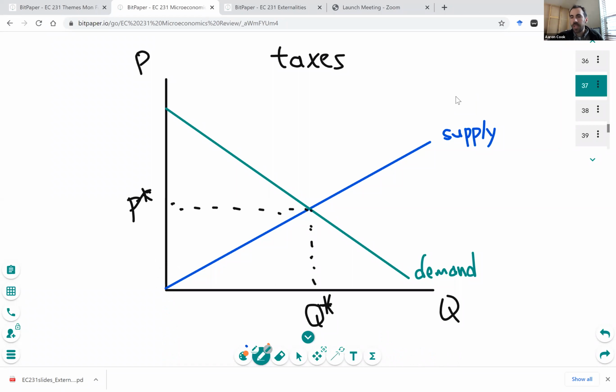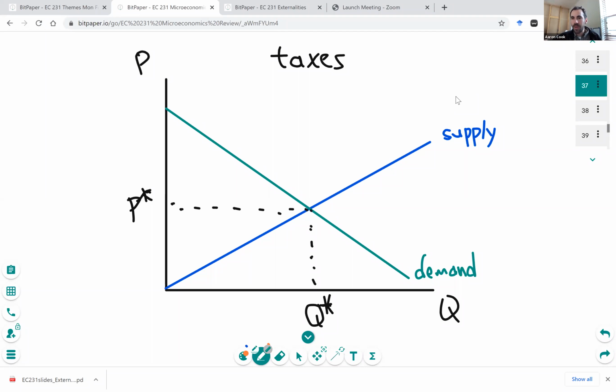There's a couple different ways you can do this. What I think is the most intuitive is to think about the tax as an extra cost to the producer. So the producer has a building that they rent, they have workers that they have to hire, they have materials that they have to acquire, they have machines that they have to operate and maintain, they have electricity they have to buy. And then you can think about the tax as an extra cost that they have to incur. It's an extra bill they have to pay.